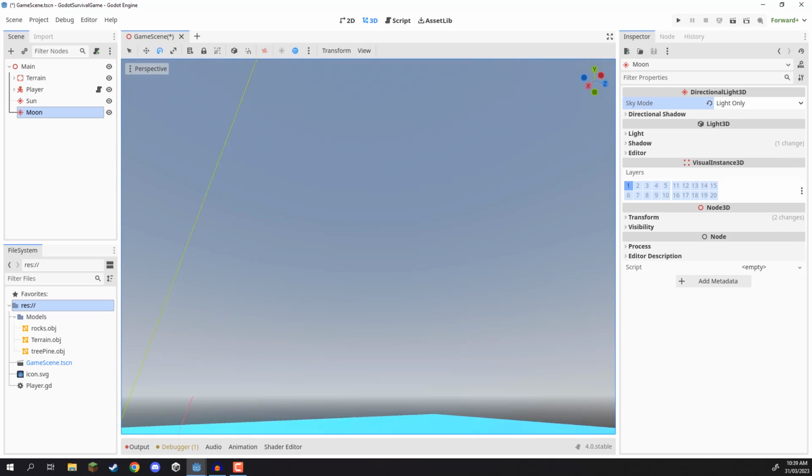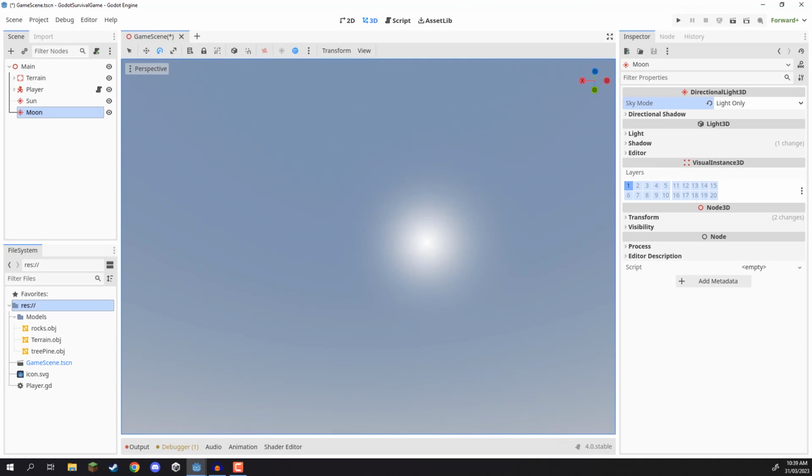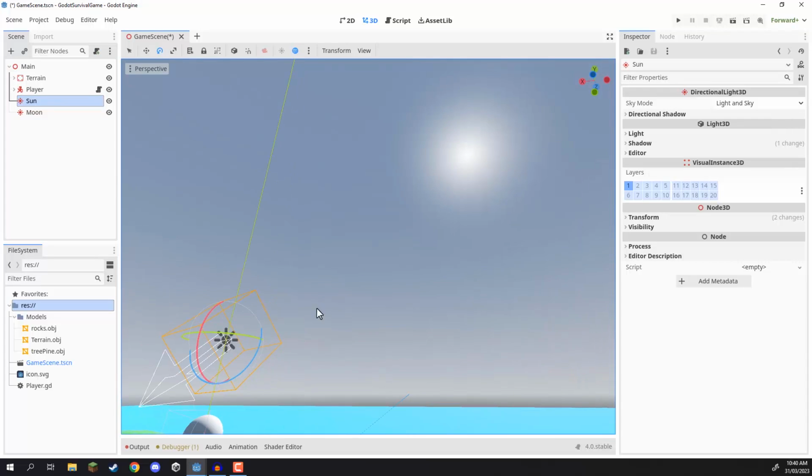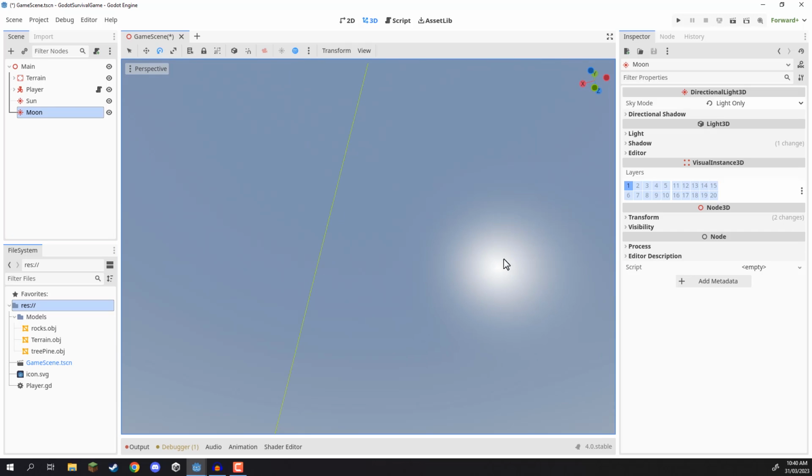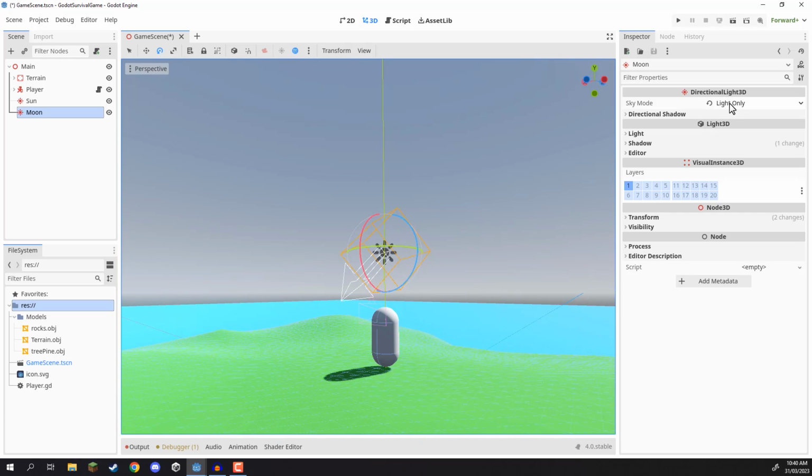Now, the reason why is because if we look up into our sky here, you'll see that we have this little white dot with a bit of a haze around it. The way we're also going to be doing our day-night cycle is by affecting the skybox. And the skybox we'll be creating is going to have a little sun visual like this. If I select our sun directional light and rotate it, you can see that this skybox is changing based on the rotation of this directional light. The reason why I had to disable that on the moon and set it to light only is because we don't want the moon directional light affecting the position of this sun. So that's why we have to set it to light only.